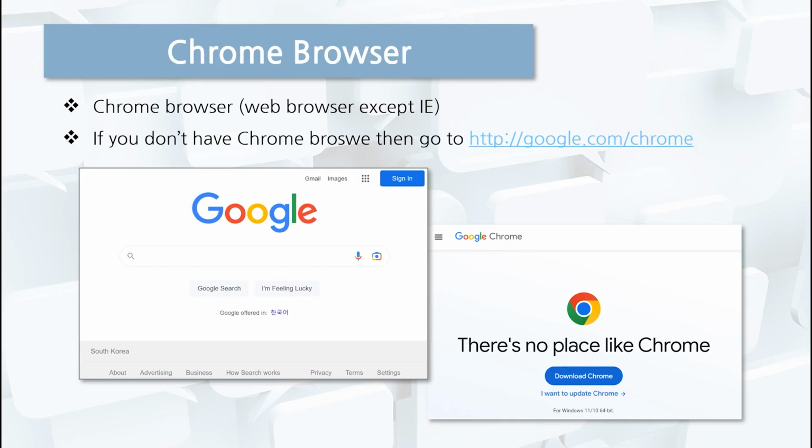Now, in order to use App Inventor development, we need to have a Chrome browser. As I mentioned, the Chrome browser is highly recommended because we are going to use some APIs based on the Chrome browser. However, if you try to use another browser, that is okay. But you can have some constraints. You cannot use some APIs.